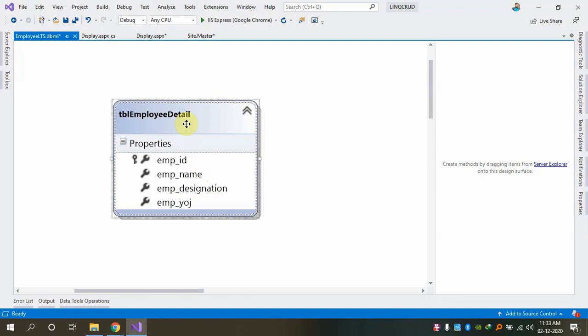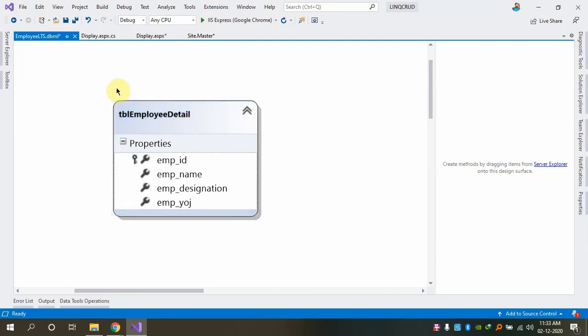I'm repeating it again. In object relational mapping, one row in a table is equal to one instance of a class. An instance of a class is equal to one row in a table. I can't stress this enough, but I've repeated it two or three times now. I hope you will remember this.